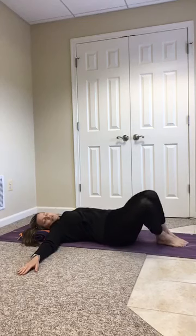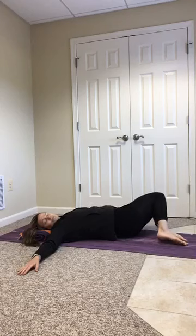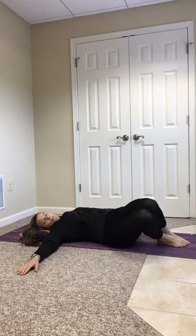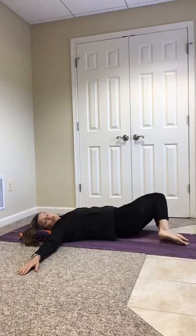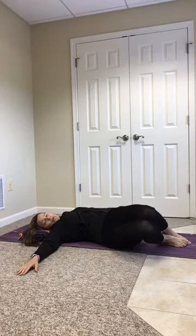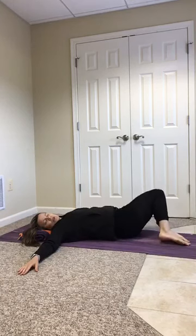Keeping the breath, the shoulders on the mat. Inhale and exhale each side. Maybe each time you go to the side, you might notice that you get a little bit lower. That'll just be warming up the muscle, allowing it to extend just a little bit further.